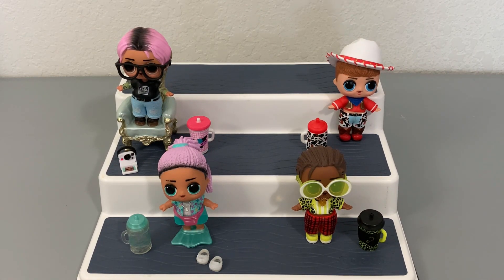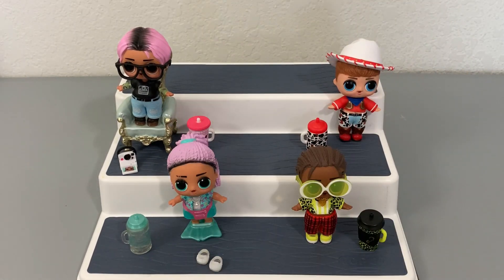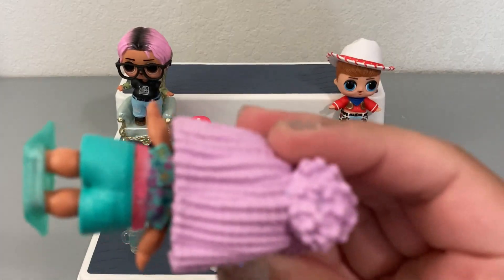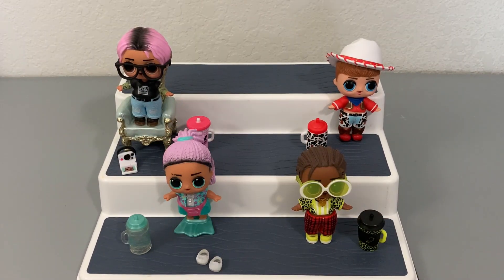I had high hopes for Series Five — Merboy is really cute and I love the outfit. But the experience of taking off that hair was not for me. It was not fun, it stressed me out. I'm sure it's fun for a kid, but maybe it took a lot to get it off because it's older and the glue sat longer. You can still see tons of the residue — it will not come off. I've tried everything: alcohol, nail polish remover, hydrogen peroxide, and nothing has worked. I wish they would have just put out regular ones with no water feature needed. Just put out a good quality doll, MGA, please.